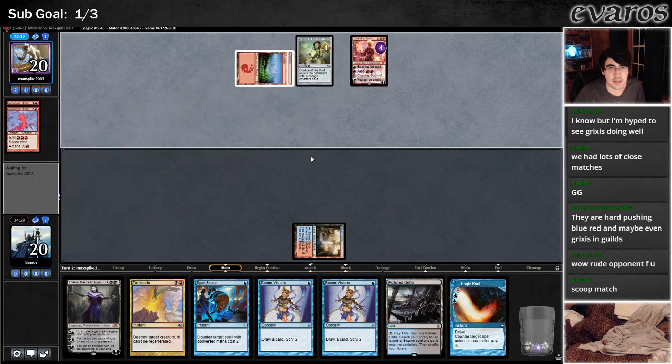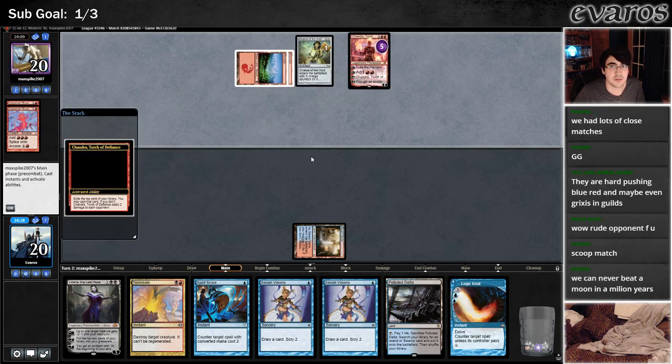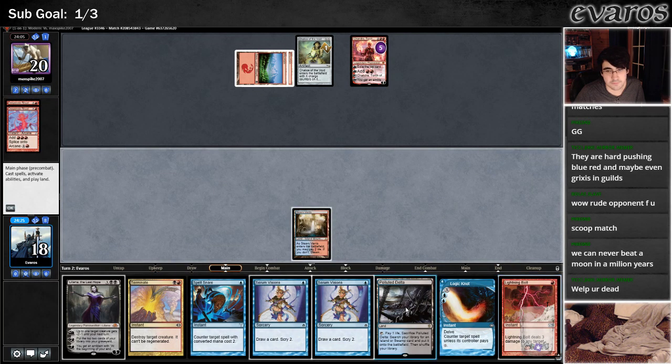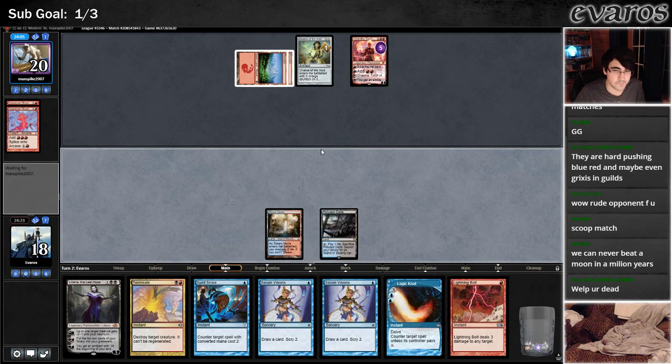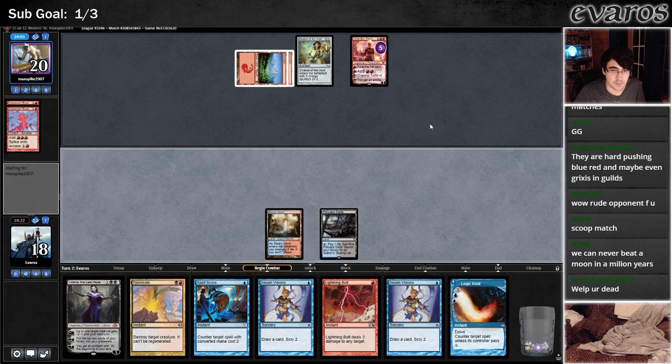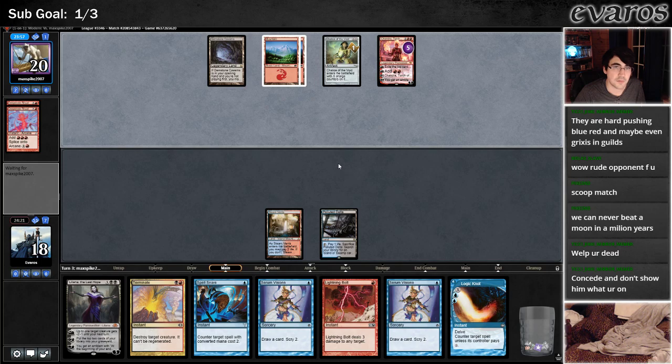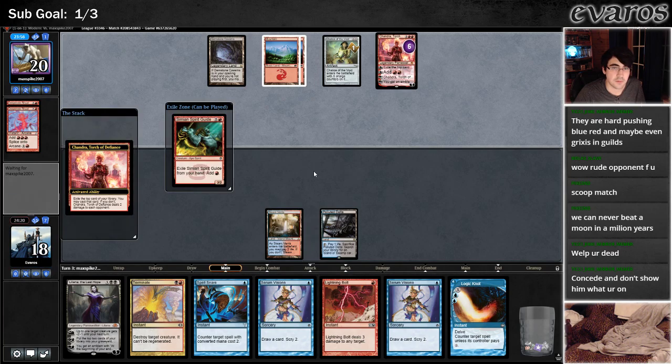Maybe we draw a Dreadbore. We did put it in our deck. Dreadbore. Another uncastable card, huh? Well, this card's really good when my hand's all 1-drops, that's for sure. Simian Spirit Guide. Please don't cast that.